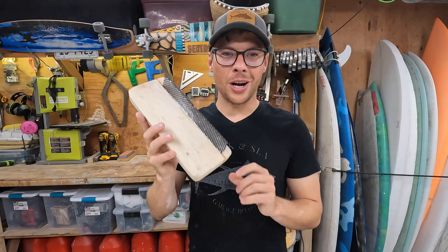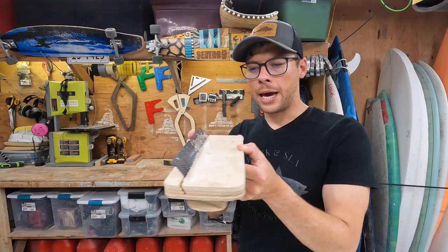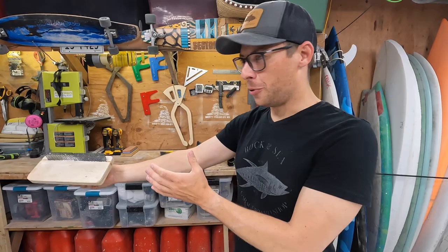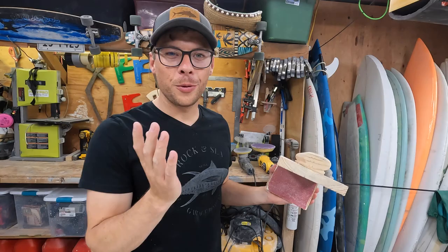This is a jimmy tool — probably my most prized tool. I made this with my grandpa before he passed away, so it's an absolute treasure. You put this along the underside of the board and it cuts the blank at a certain angle — I believe 34 degrees — and it helps you perfectly tuck the bottom rail. It's a sure form blade; I cut it in half with it cutting one direction on one side and the opposite direction on the other, so it cuts going both ways.